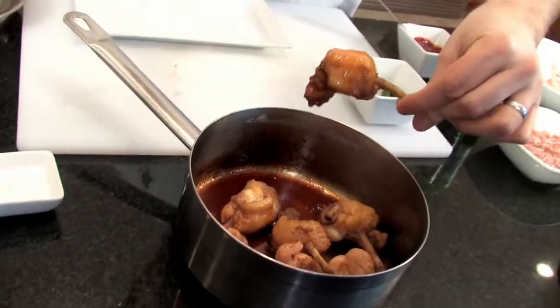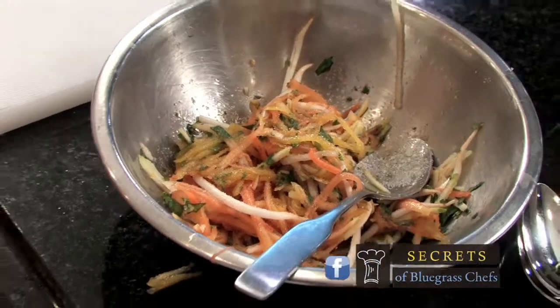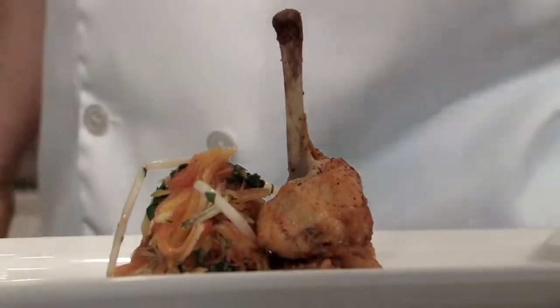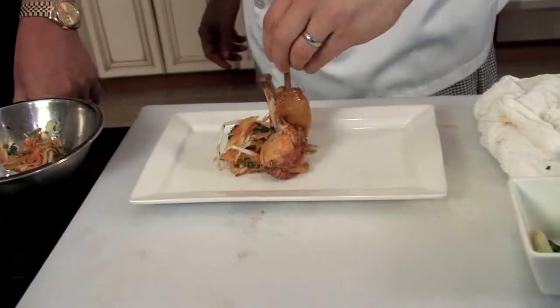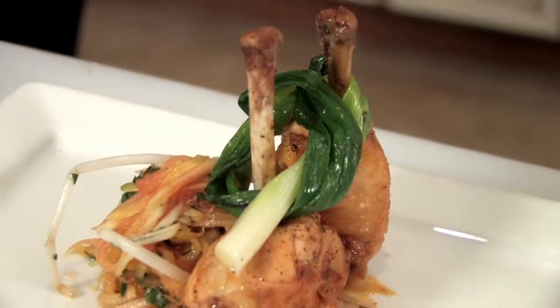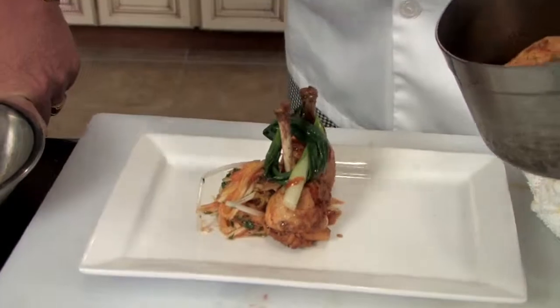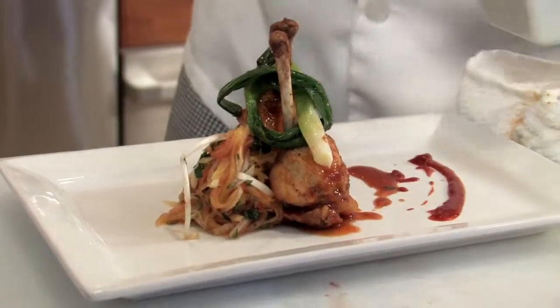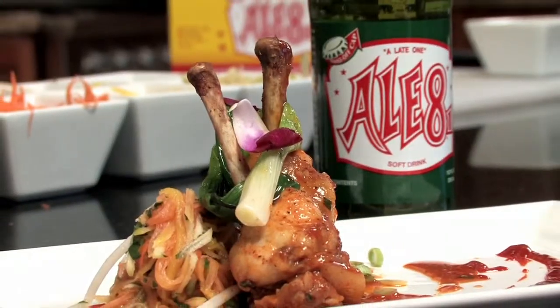Nothing gets wasted — we're going to use it all, and it's all going to be delicious. See how succulent and juicy they are compared to the fried ones? I think that's just a little better way to go. You could use some of your special pawpaw slaw with all your magic ingredients in there. Just stand those right up and you can pick them right up with your fingers. Nice and easy to eat — tie them together with maybe some grilled scallion to keep them nice and tight together. That sauce has gotten a little bit glazy, and that's what you want on the wings — made with that AL 8-1. This one is just a nice little chili and fig sauce that adds some nice color. Those are wings like I've never seen before.